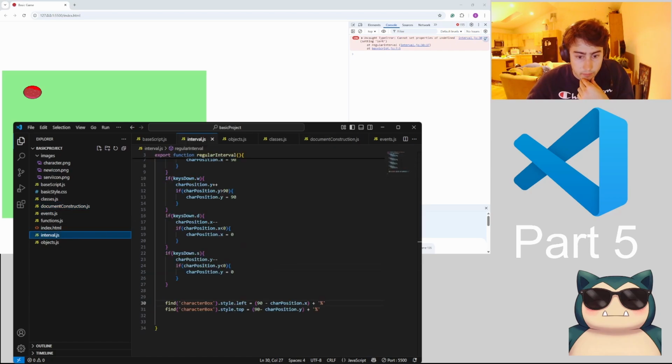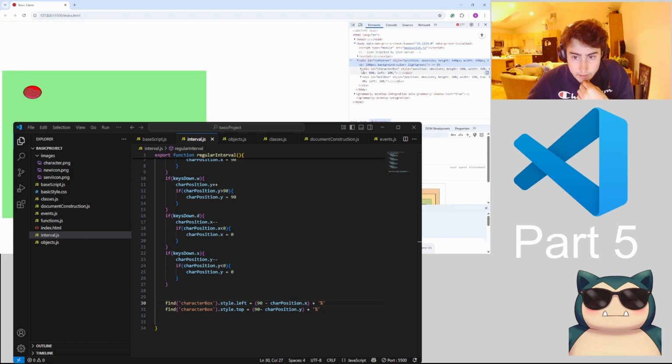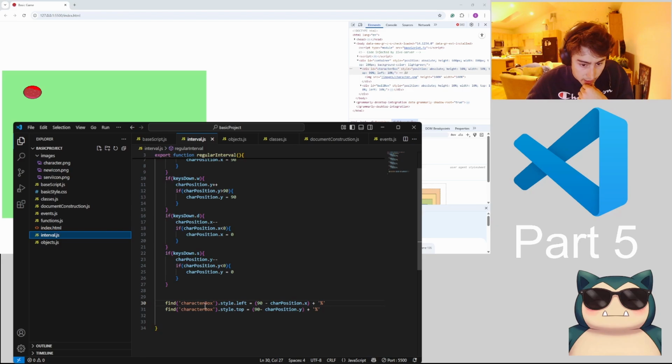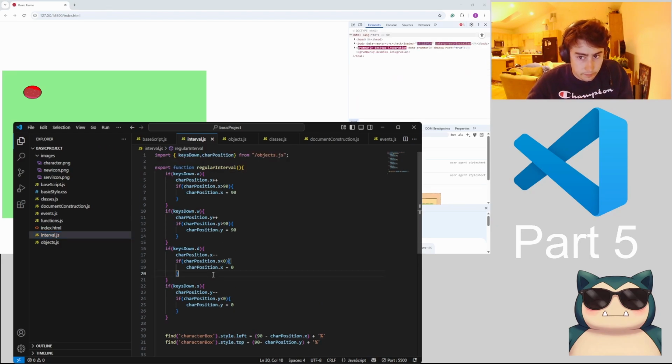Setting left of style. Okay, is there something wrong with the style of my character box? Style equals left 10%. Wait a second.